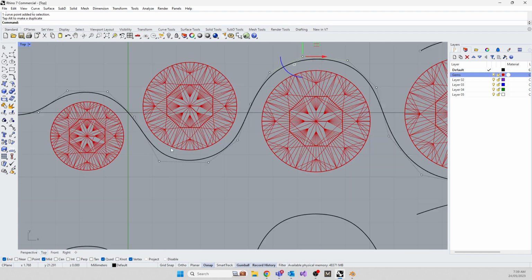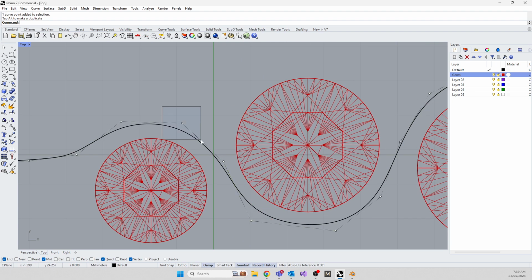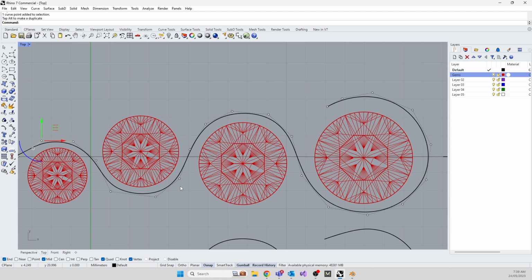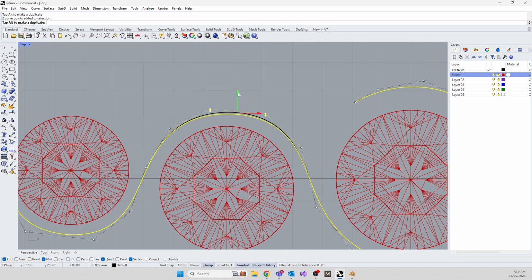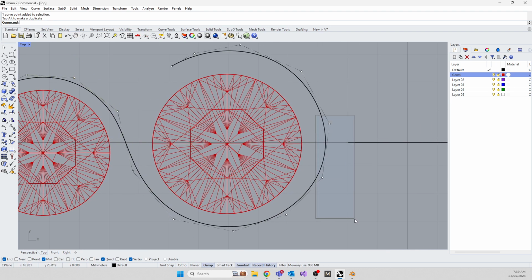And remember the lesson from yesterday? You can never be too careful with your input curves. Make them perfect before you start. Okay, so let's pull that down like that. It's got a good flow there. Those two look like they need to come in a little bit there. That one a little bit there. This gets too fat out here.